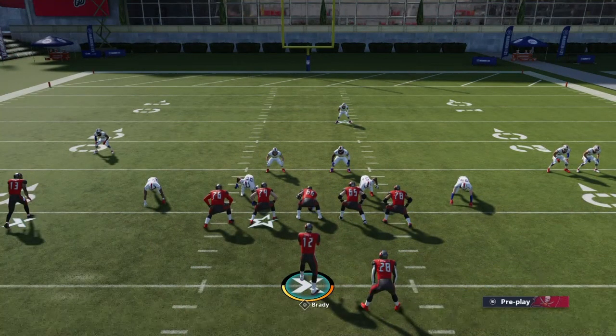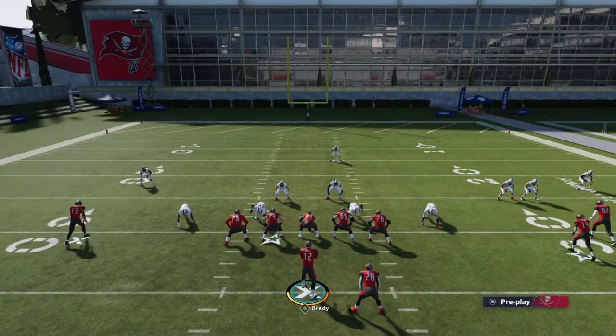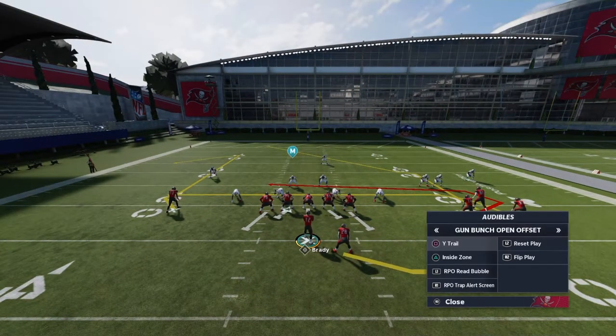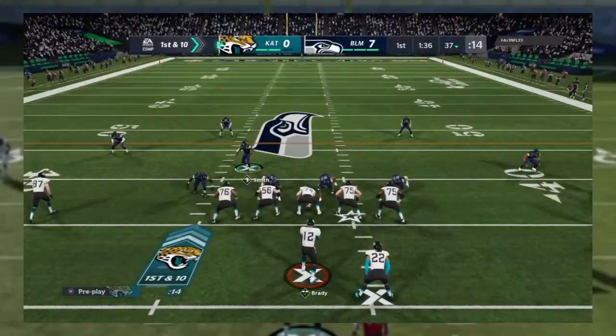All right, so this is what I'm doing. When you come to the line of scrimmage, you should read this formation from the left to the right, just like you're reading a book. My left side, that cornerback is off coverage. You know what I'm saying? That's an easy read to go do RPO trap alert. Watch this.